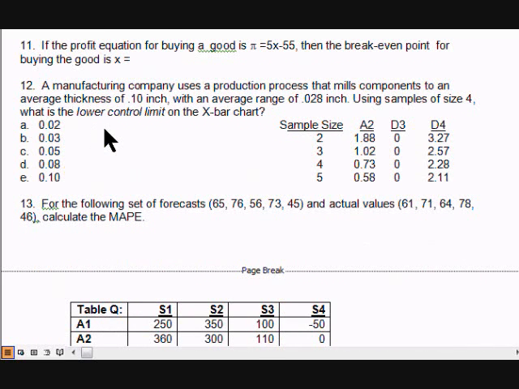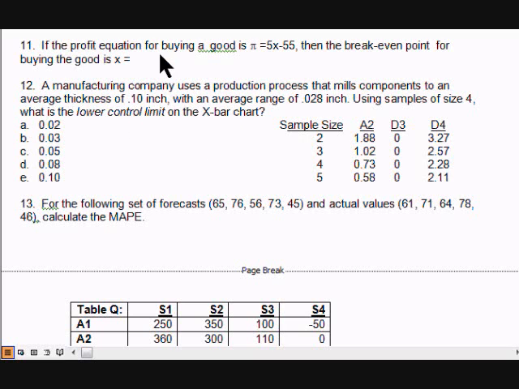Okay, number 12 is actually pretty easy. It looks pretty complicated, but it just requires that you remember a couple of things from the chapters. And in this case, this is going to be how we calculate the lower control and upper control limits on an X-bar chart. We also have an R chart as well that you need to remember how to calculate too. And if you remember, there was a crazy table in the textbook. It was also in the notes and the slides, and it had these columns A2, D3, D4, and depending on the sample size and whether you're doing an upper control limit, lower control limit, and the type of chart, it would tell you to use this column, or this column, and you'd multiply it by these other figures in a formula to come up with the values.